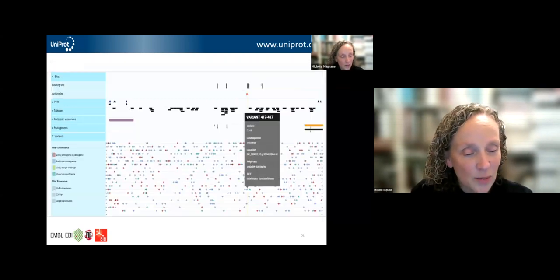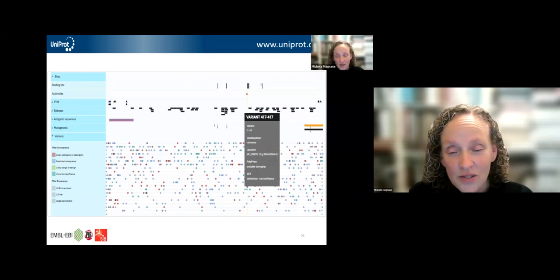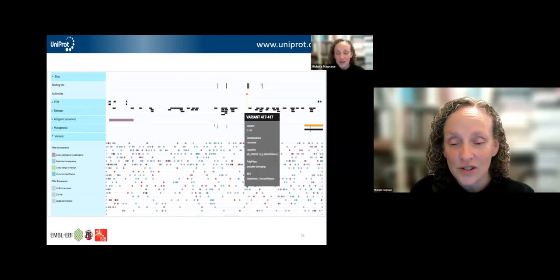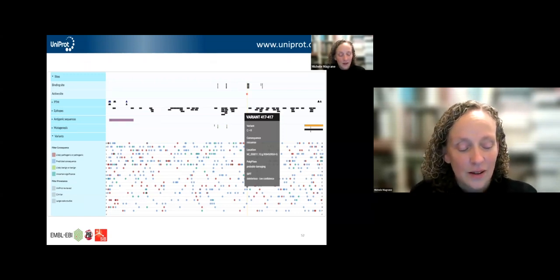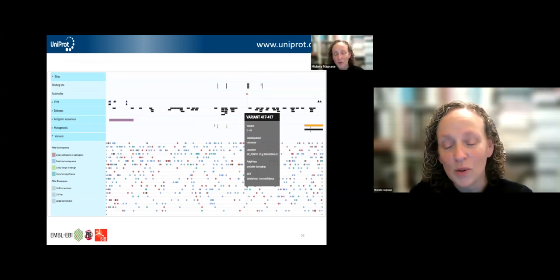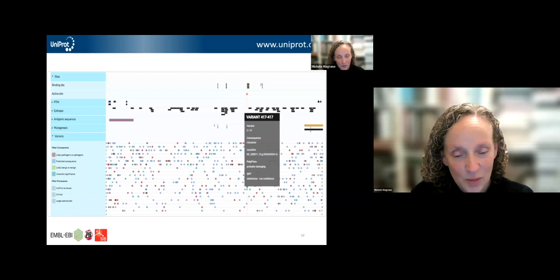You can also expand the variant section, and you can see that there's a variant that occurs at the active site residue. This kind of information can be very useful in determining, for example, why this particular variant is likely to be deleterious, because obviously disrupting the active site of an enzyme is going to affect its function.